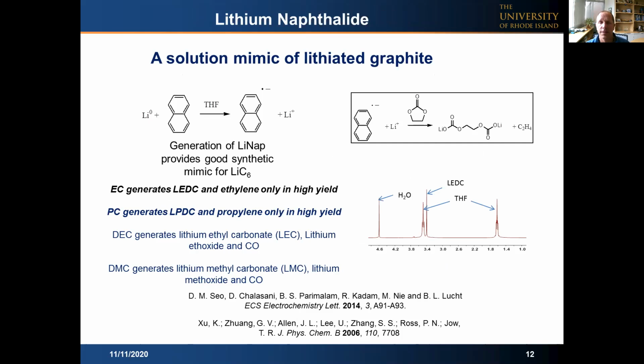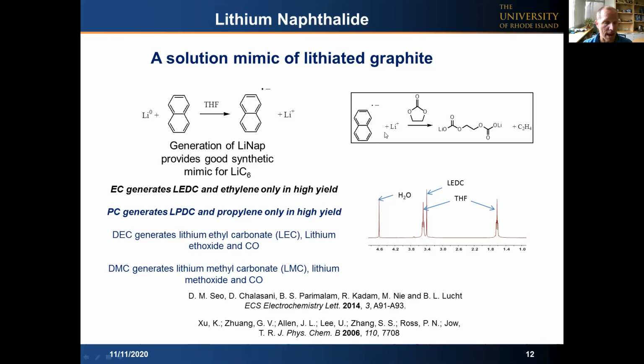So going back and trying to develop a better understanding of these electrolyte reduction reactions on the surface of the anode, we went back and utilized a fundamental physical organic analysis method, which is we utilized lithium naphthalide, which is a very good one electron reducing agent, to try and synthesize independently all of these SEI components. And if you look at this lithium naphthalide, it looks structurally similar to the graphite surface. And it has a very similar reduction potential to lithiated graphite.